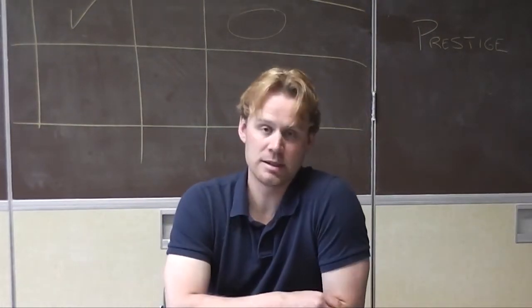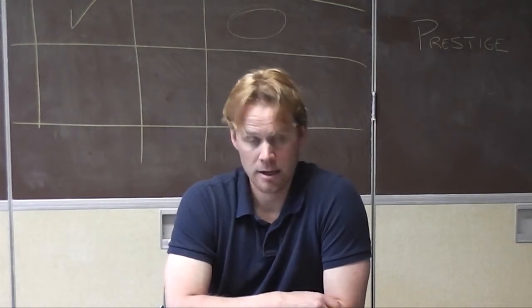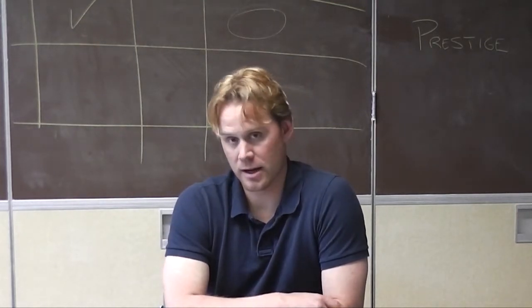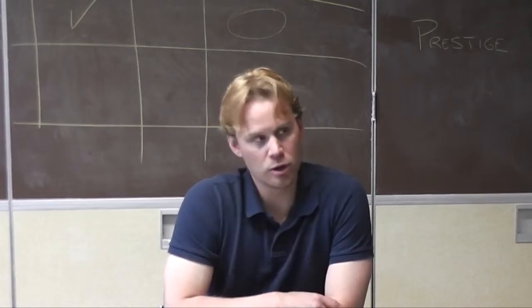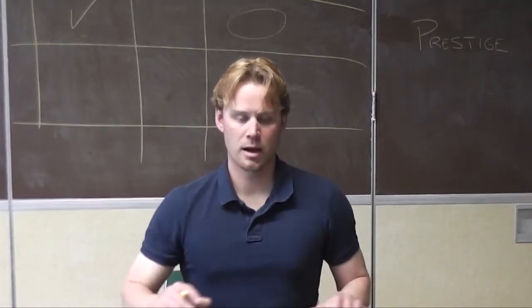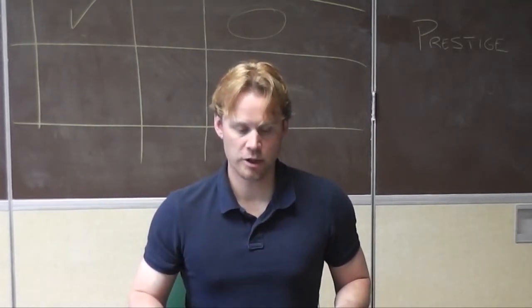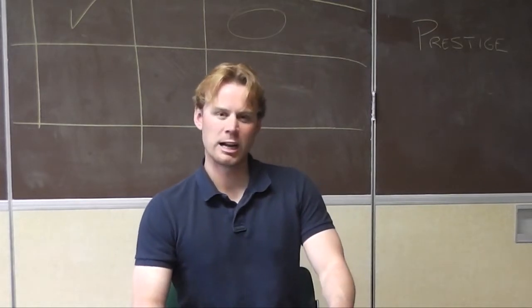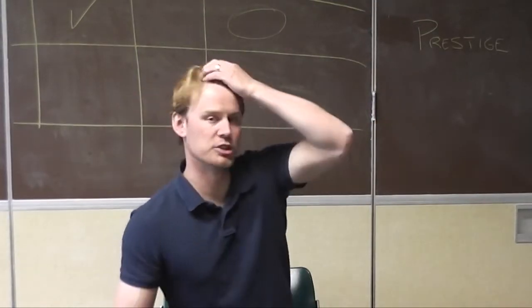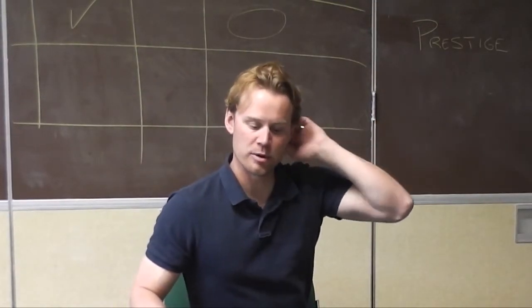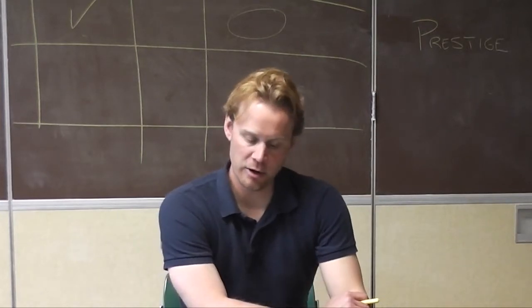In this lecture, we will talk in more detail about egalitarian societies, ranked societies, and stratified societies. But first, we're going to look at one example to understand social stratification and inequality between wealth, power, and prestige in another case example, and that's the five-nation league of the Iroquois.